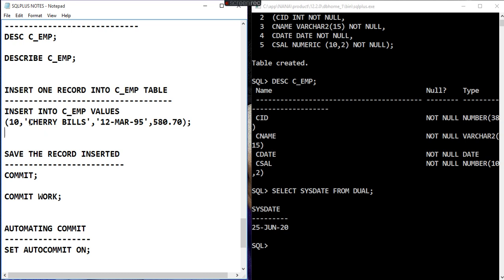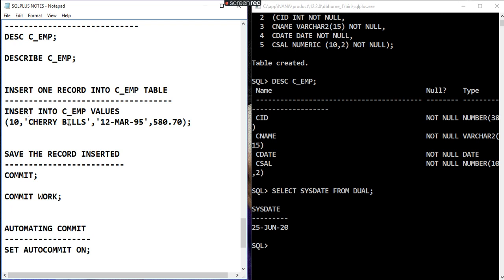One thing that you have to take note of is that whenever you are inserting records into a table, all characters must be in single quotes. All alphanumeric or especially date values must also be in single quotes. So alphanumeric values must be in single quotes, date values must be in single quotes, alphabets must also be in single quotes.